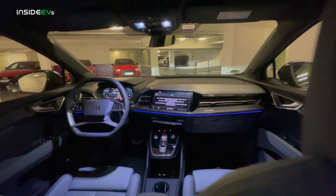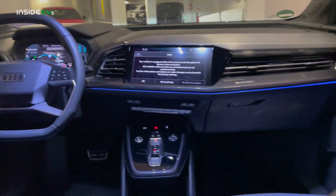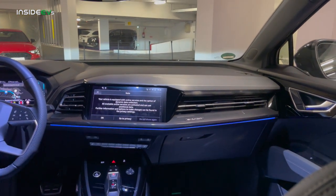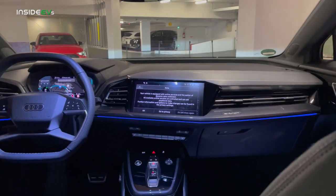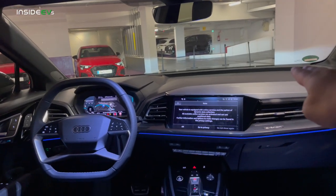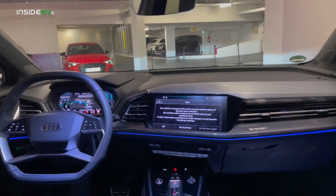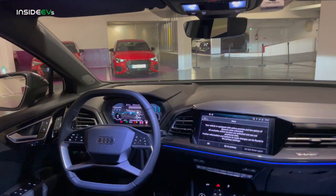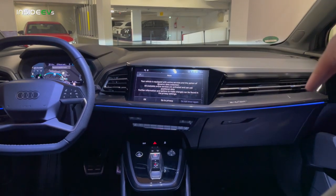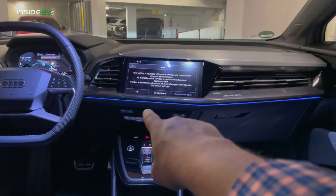Looking up front from back here, we have ambient lighting throughout with a whole bunch of different colors to choose. There's also ambient lighting inside the door pockets and on the ground, so it really is nice at night. A lot of cars do very poor ambient lighting — I'm looking at you, Model Y. You have a huge dashboard here. You have to make room for that giant heads-up display, which takes up almost that entire space. There is a glove box here, two air vents for the passenger and two for the driver, and your Audi MMI system.